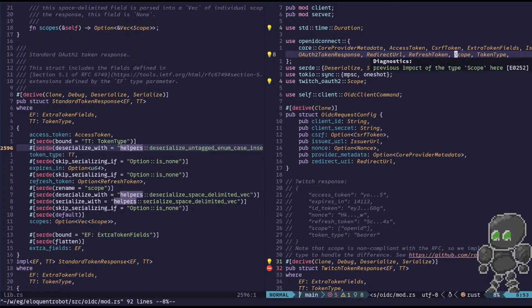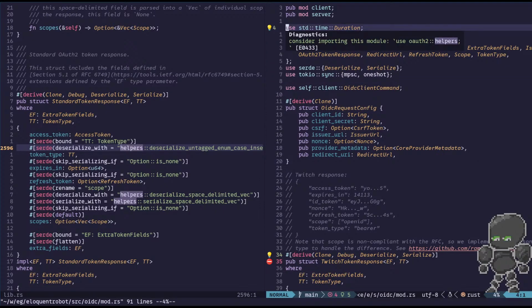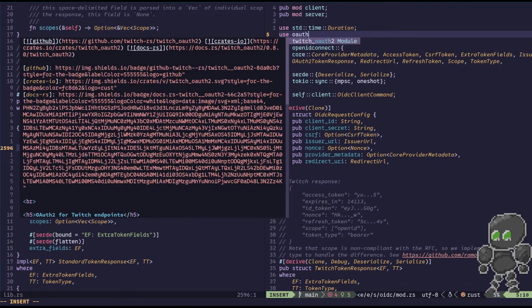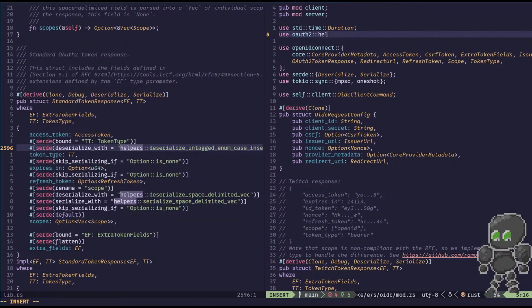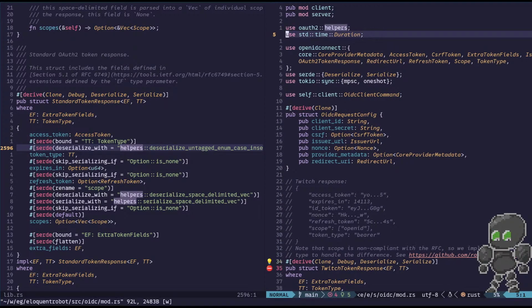Previous importer scope here. Yeah, we don't want that one. Consider importing use auth. Oh, really? Is it possible that OAuth2 helpers are the same? I don't know Rust. I haven't used sudo apt-get in the second line.